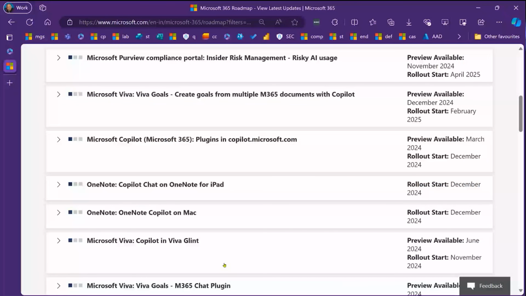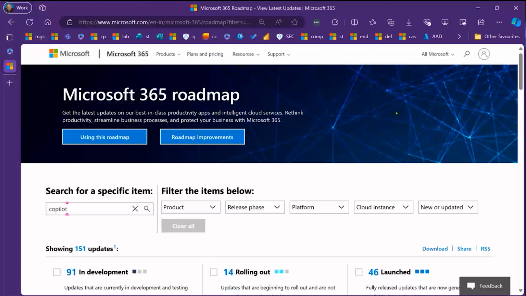It's very important to monitor this. Maybe not for every user, but definitely by the IT team, definitely by the people who are called champions or ambassadors, or those who are responsible for learning this and then disseminating that knowledge internally in the organization. If you are heavy on Microsoft, anyway, this is a good site to monitor at least on a weekly basis. All right, so we will go and start with chat.